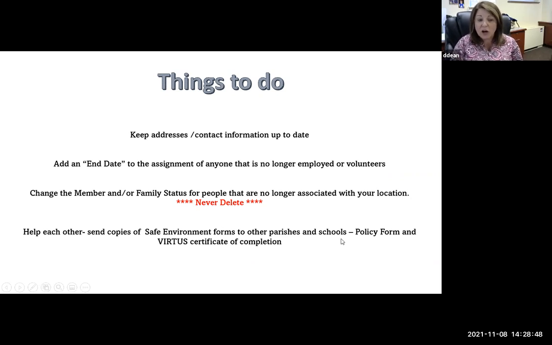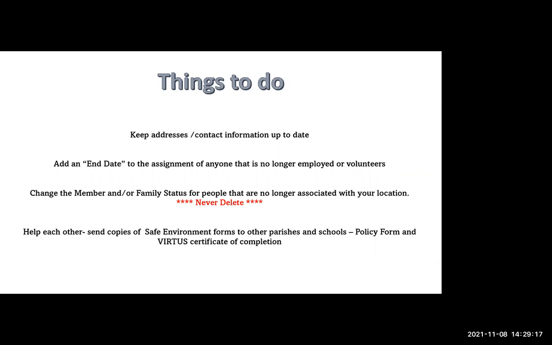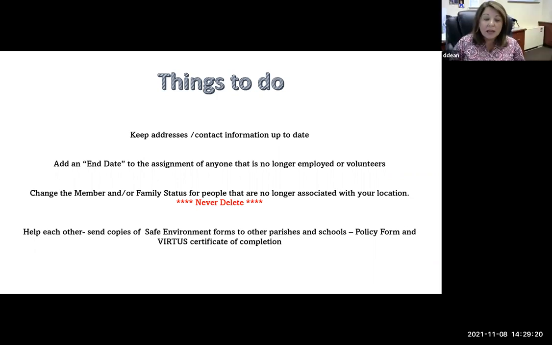And last, we want to make sure we're helping each other out, especially schools and parishes. If you have a family that you know is going to be going to the school and they filled out their safe environment forms, make a copy and send it over to the school, because they're going to need to have a copy of that too. Same thing with a school. If you have somebody that is new and they're going to be joining the parish, make a copy of the forms and send it to them. Grade schools, if you have an 8th grade class that's going off to high school, run those forms through a scanner to the local Catholic high school. That way they have them.